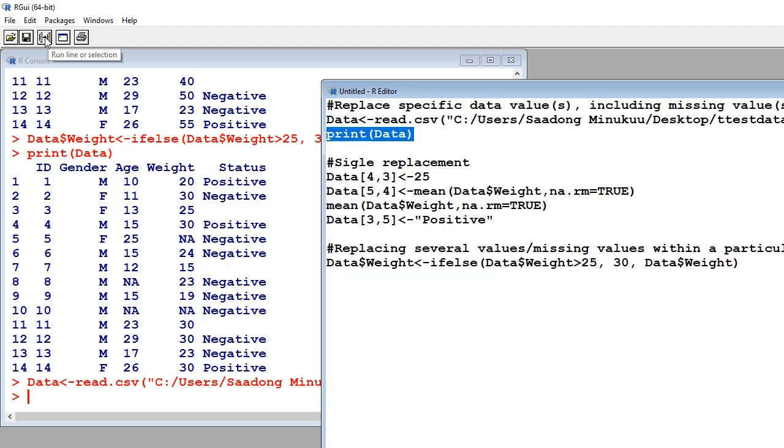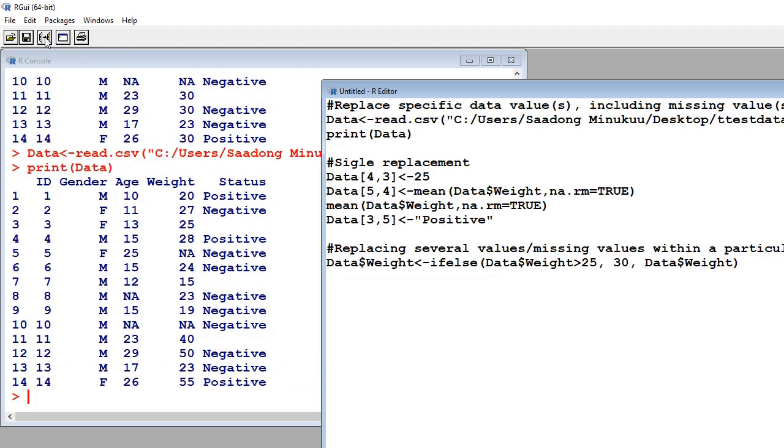If you are working, you don't have to do this all the time, you understand, because once you reload your data set to R, you have erased all the initial changes and you have read your data. It's just like you have just read the data set to your R afresh.